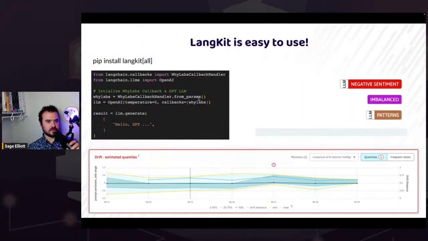And again, we'll see this in action here in just a second, but I just want to say it's easy to use. You just pip install LangKit in your Python environment. Here's an example with LangChain, the LangChain integration. Again, we'll run code here in a second if you want to stick around for that. And then we can extract those metrics and track those over time or gain insights out of them. So this is a has pattern example here where it could trigger if there is a phone number, or if the data set's imbalanced, we can look at that. We can also see things like the sentiment score and toxicity. If they're really high or low, we can say, hey, this is a really negative sentiment from your response. Maybe it shouldn't have been. Maybe it should be more positive. And you can go tune your system prompt or fine-tune your model on that. And so we'll see all this in action here.